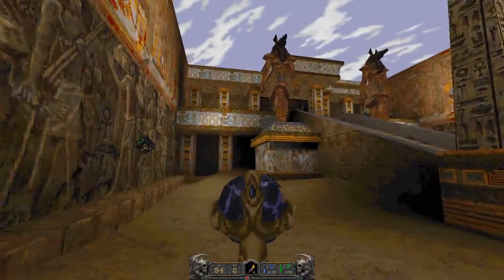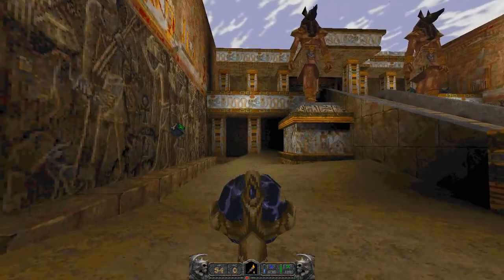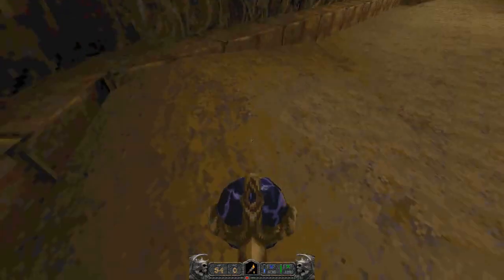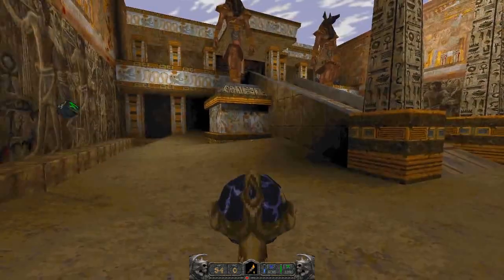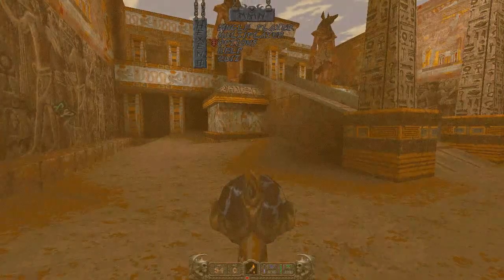Okay, and this is the start of Hub 3, and it is ancient Egypt themed, as you can tell. We're moving, because we're standing on a little sand dune. Alright, so I'm going to save it there, and I will see you guys in the next video.